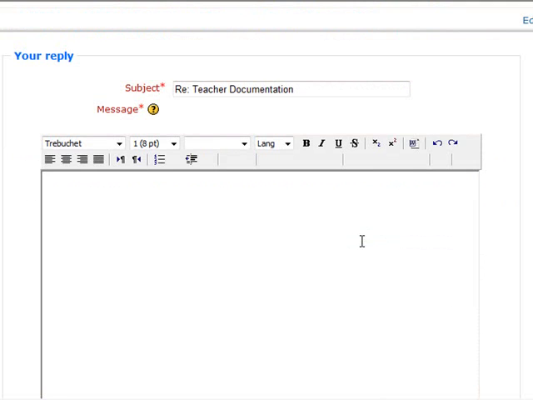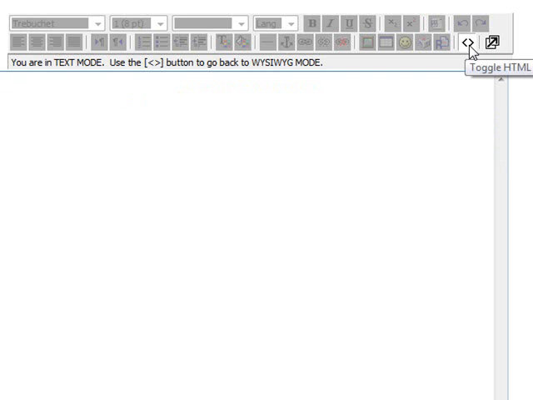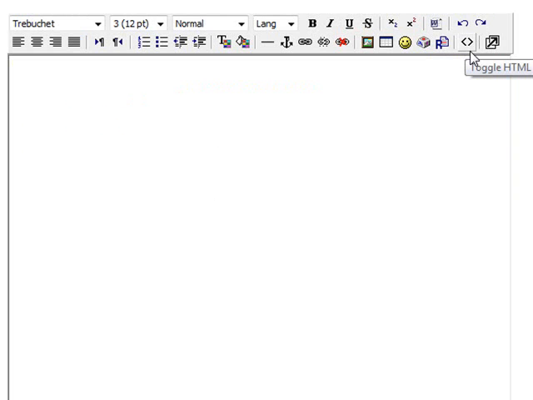This is an example of an HTML editor, and you'll notice that it has a lot of little buttons, and these are very similar to using Microsoft Word. It has your basic formatting buttons, bullets and numbering, text color, etc. This is the button for inserting web links. This is the button for inserting images. There's an emoticons button. And this button here actually switches you into HTML mode, and that's going to be important later on.